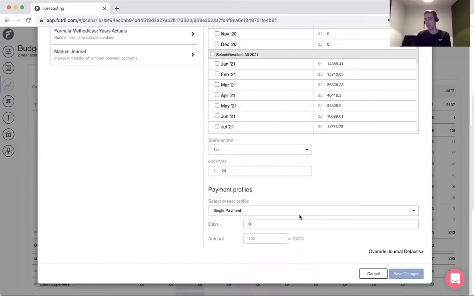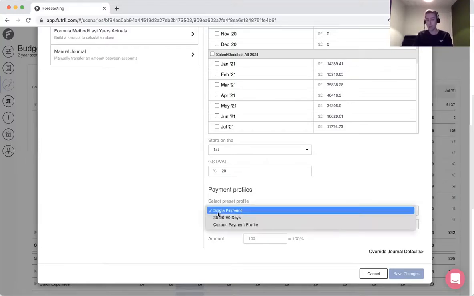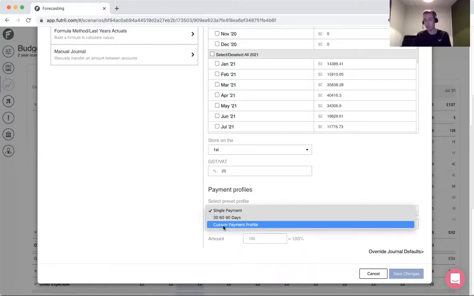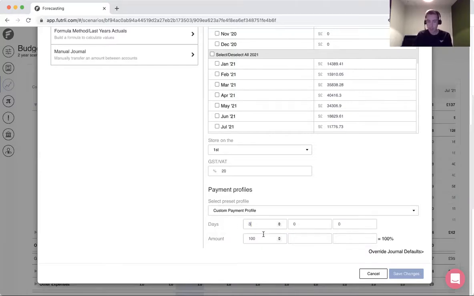We've then got payment profiles down the bottom. So this would be their credit term. You could have a 30-day credit term on there, for example, or you could get it split over multiple days. So maybe in 3 days, they're going to get 10% of the invoice, and maybe in 90 days, the remaining, what would that be, 90%. That staggered credit term there.